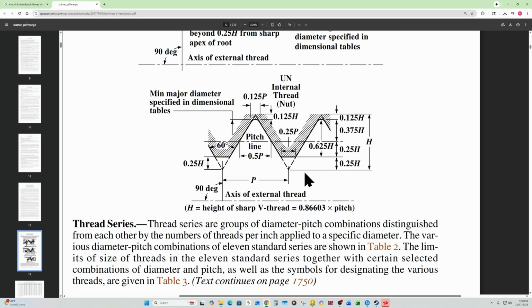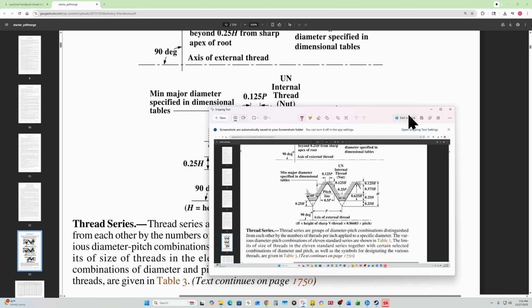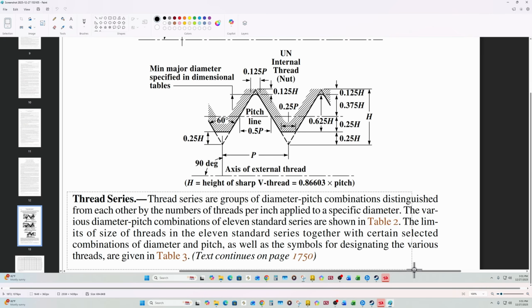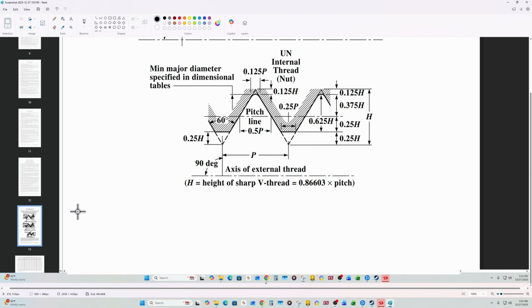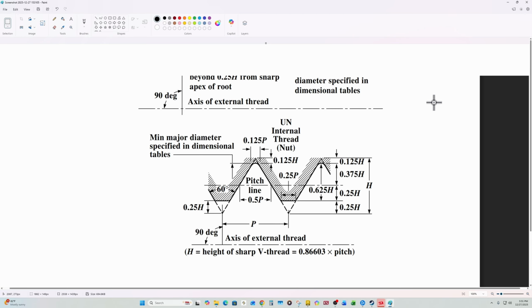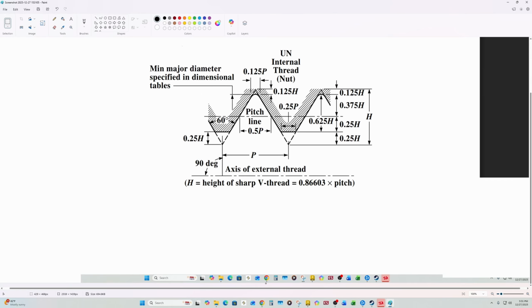But anyways, that's about as much as I'm going to go into it. So the first thing that we're actually going to use is called the snipping tool. Click new. I'm going to take a picture of the whole page. Edit in Paint. Actually, we don't delete everything, we're just going to delete what we do not need. So all of this, delete, delete, delete. I don't think we need all this either. So this is all we really need.